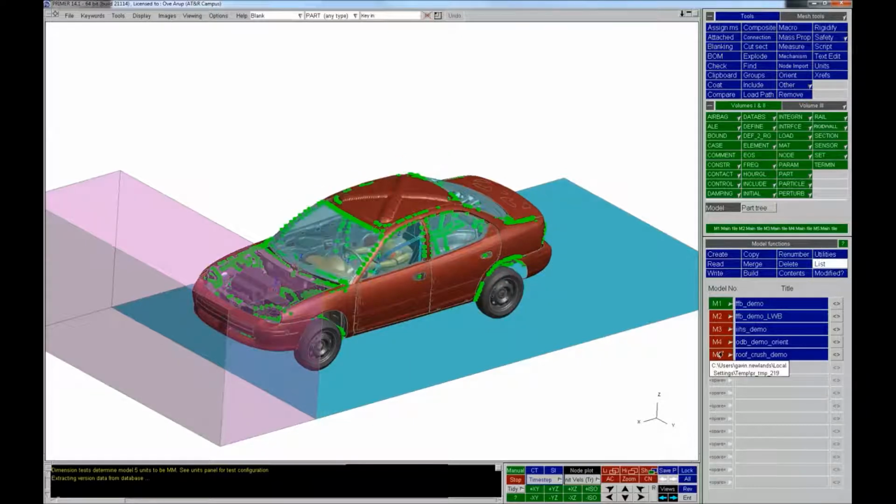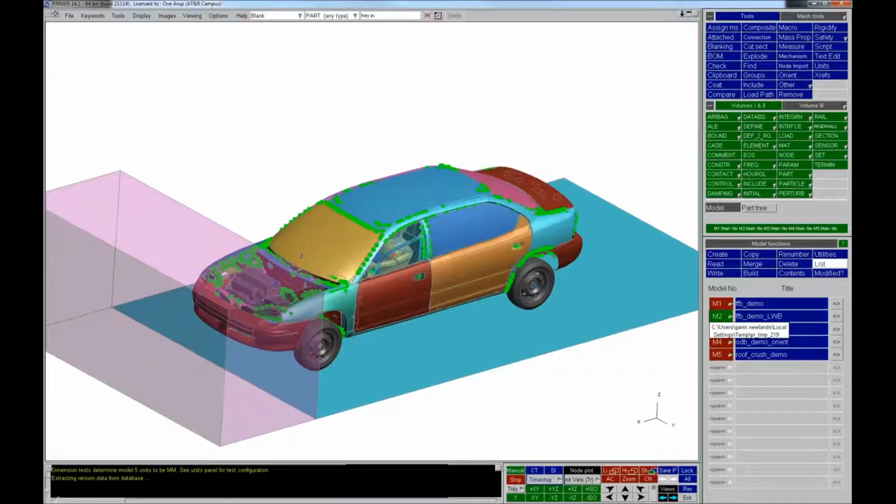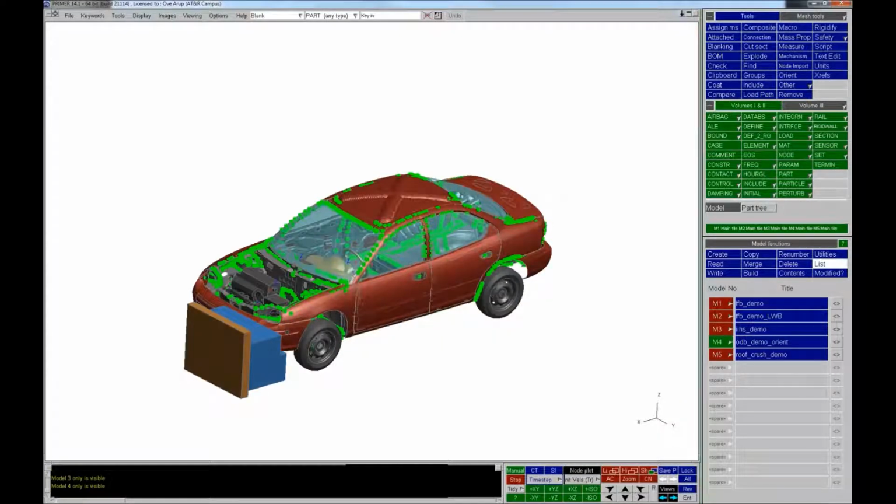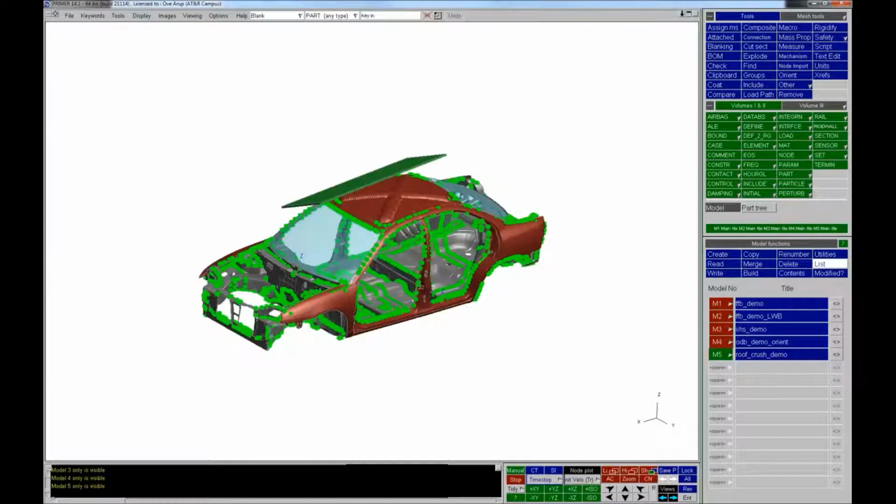So the first one here is an FFB front impact model. The second one is the same load case, but a long wheelbase, so selecting a slightly different variant of the vehicle. The next one is double IHS, so this has an occupant model in, and a seat belt and a seat, and a side barrier. Third one is an ODB, so this is one where the barrier has been positioned, and I'll explain that in a second. And finally, we've got a roof crush, where we're just selecting the body in white and the glazing, and we've got the roof plate for crushing the roof.